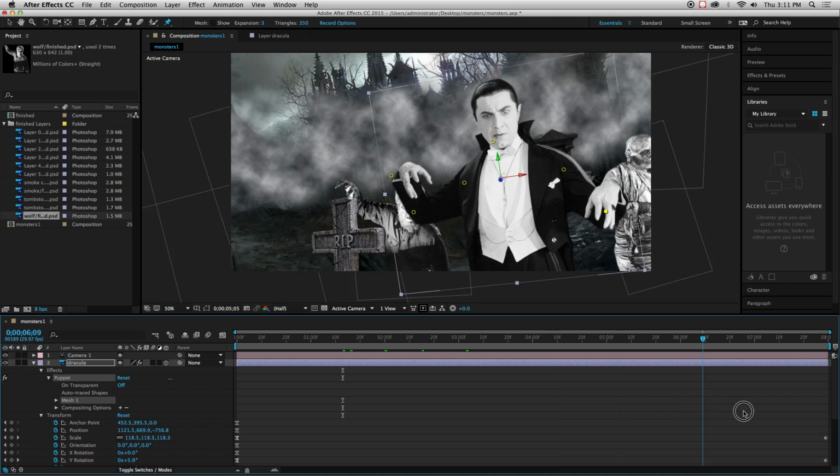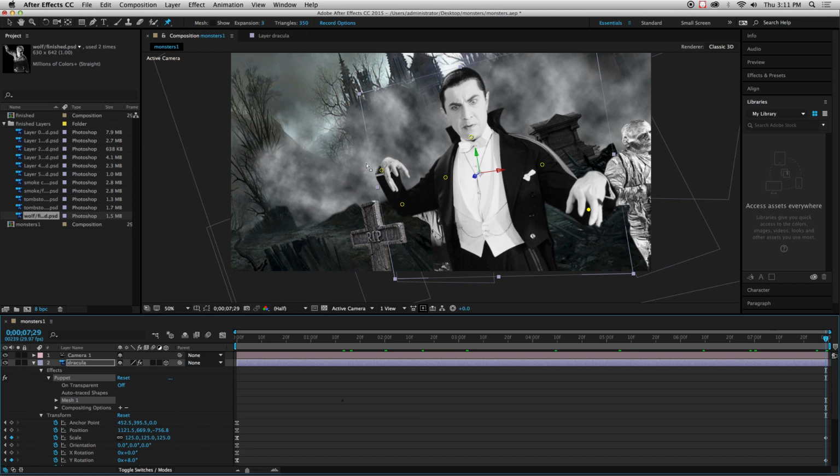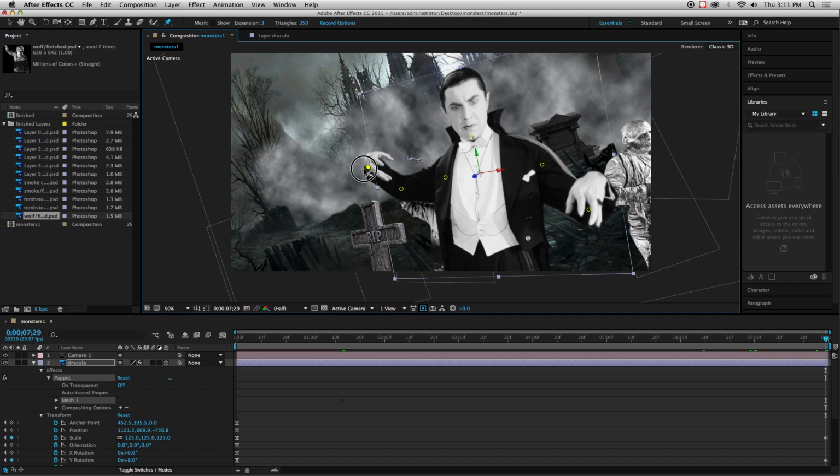So now when I go to my final frame, I can do one motion here. I can click and reposition these. Now these may feel a little weird and may take some getting used to. I may have to try it a couple times to get it to look natural, but I can do some animation here. It feels a little weird, so let me stretch his hand out here, move his elbow up a little, and move it out this way. His finger's starting to stretch a little too much, so I'm just going to move it this way a little bit. And I got to bring that shoulder up a little bit.